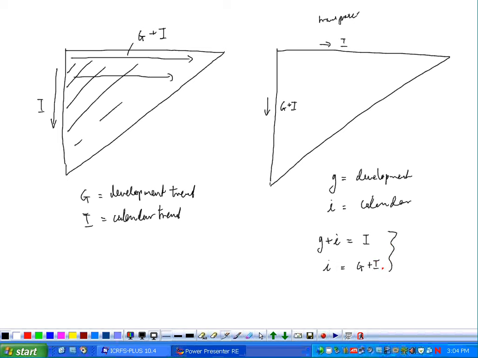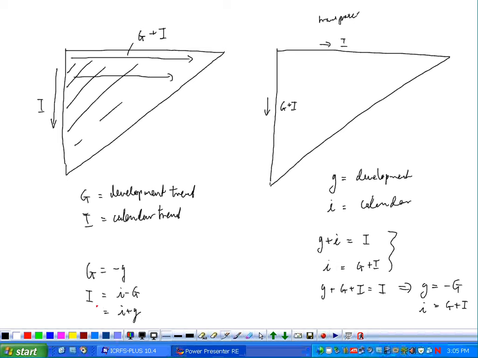So when we put these two equations together, we can actually solve them for small g and small i, and that gives us small g plus big I equals big I. And so that immediately tells us that small g is the negative of large G. And again, we have that small i is G plus I. Furthermore, if we reverse this, let's say we knew small g and small i, and we wanted to find large G and large I. Well, large G is just the negative of small g, and large I is small i minus large G, which is small i plus small g.